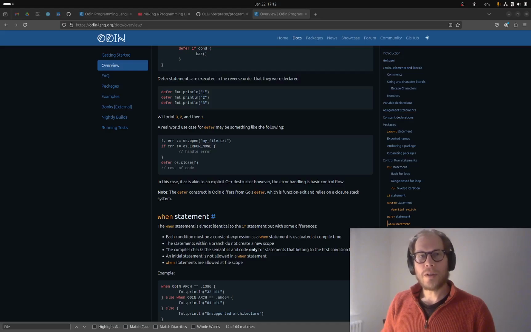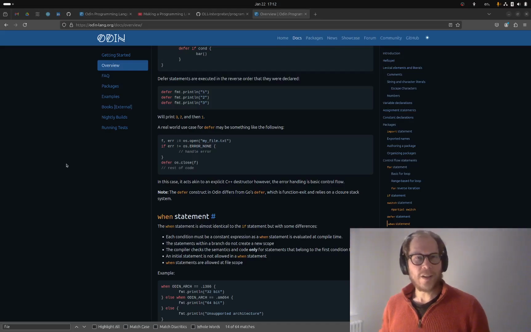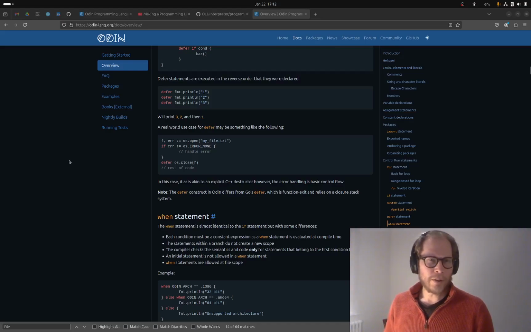And just for a little starter, I'm going to make a ridiculously basic language using Odin. I'm going to do an interpreter and a compiler for this really basic language just to get a hold of Odin, learn a little bit about how stuff works in Odin, get a bit more familiar with it. I don't think I'm going to use any really advanced features, just some basic stuff to start with.